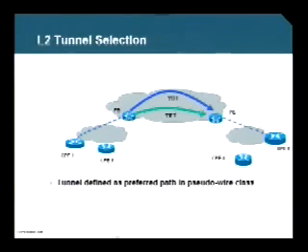This feature is called tunnel selection, where you can select the tunnel the pseudowire goes through. For example, this tunnel might be the most expensive one. You might want to give all your customers who are at the edge the TE1 tunnel, and maybe use the TE2 tunnel for all L3 services, depending on how you want to do that. So there is a knob available for mapping the attachment circuits to the pseudowires using the tunnel selection feature. If there are n number of tunnels, you can specify which tunnel you want. It's just more of a provisioning. You just have to define which tunnel you want your pseudowire to go through.